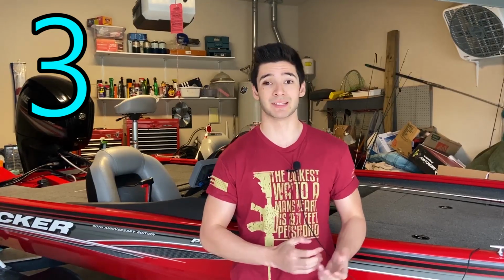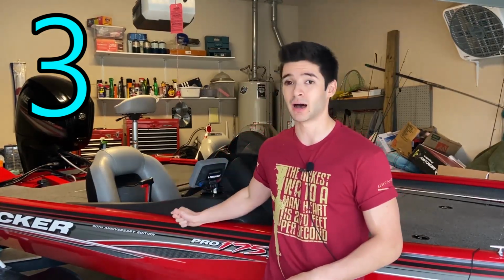And with some of the other boating manufacturers, you can't go that long on the actual loan itself. They might only allow you to go 5 or 6 years or something like that. So that obviously does make your monthly payment significantly higher. So if you guys want low monthly payments, definitely Bass Tracker is a good option, and it's very easy to finance even if you don't have the best credit in the world, which is a nice thing again.